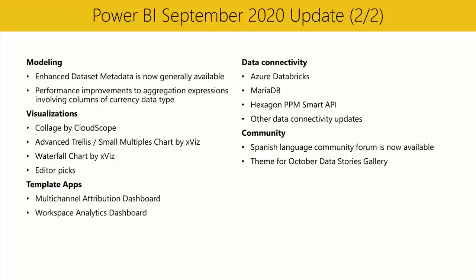We also have a few other data connectivity updates. Dremio has added support for .pbids files and has enabled users to connect to Power BI from within Dremio. Kongsberg Vessel Insights has added support for fleet-based queries or queries containing wildcards. And Azure Time Series Insights includes bug fixes for column types shown in the response.